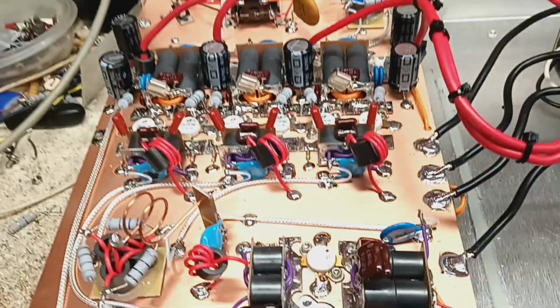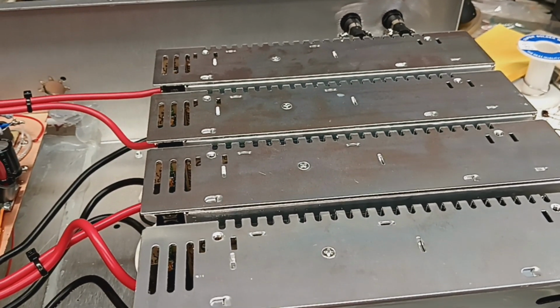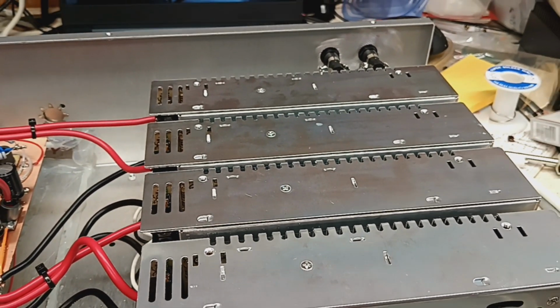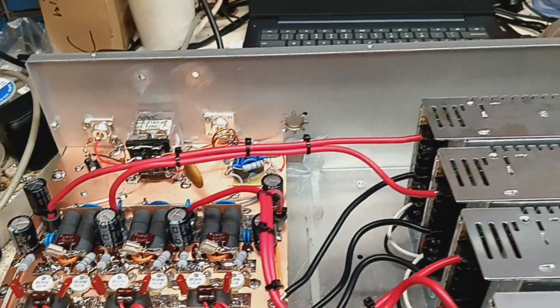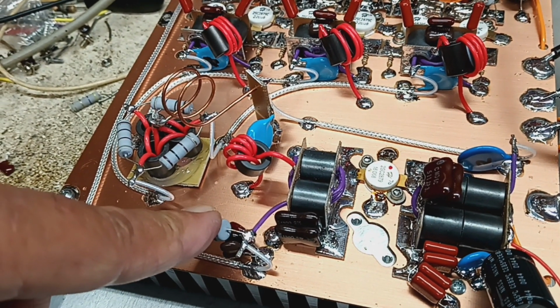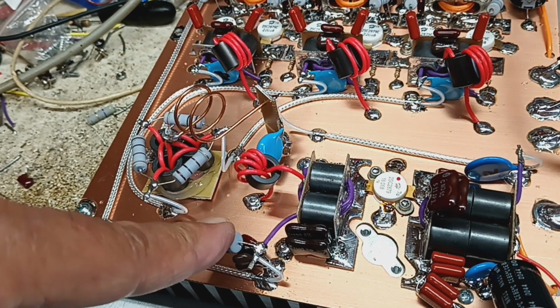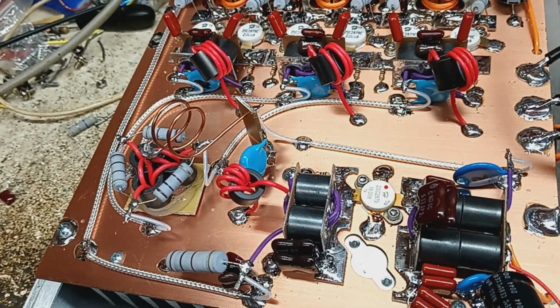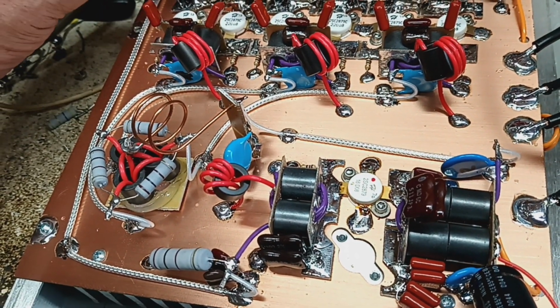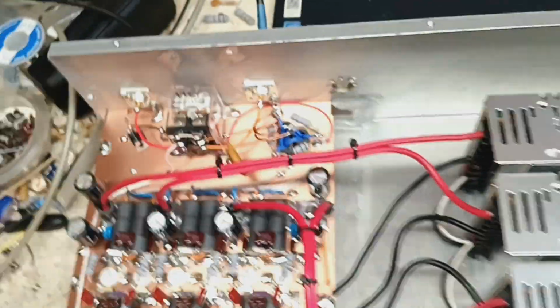This is the 1x6 that I built. Anyway. Used cabinet. Everything else is brand new in here. I had to put some attenuation to ground here just to be able to put a 1-watt dead key in it. So here we go. It's working absolutely fine.